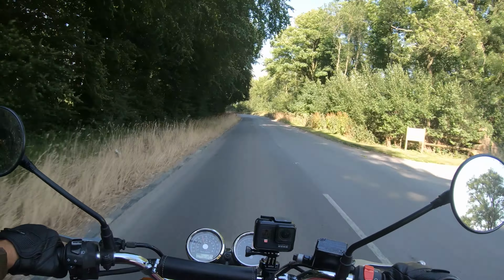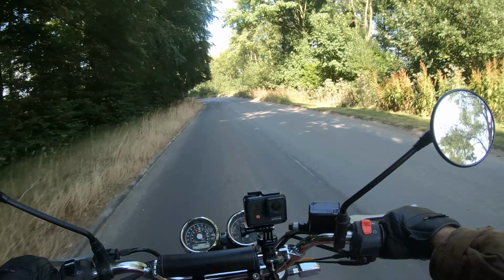It makes a lovely sound. So we're just looking at standard silencers here on this bike. You've got two big standard silencers, but listen to the engine, it just sounds magical.